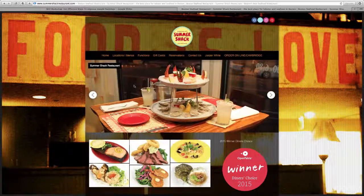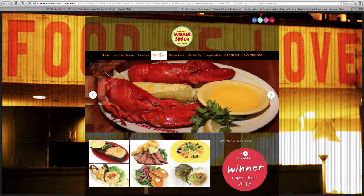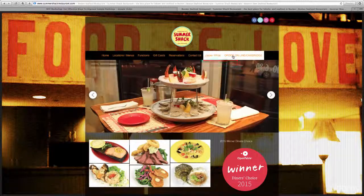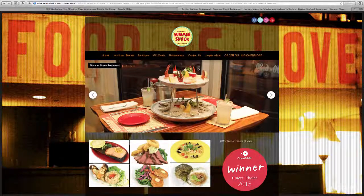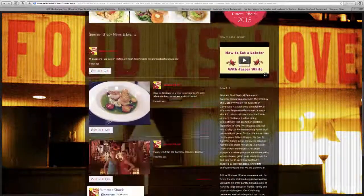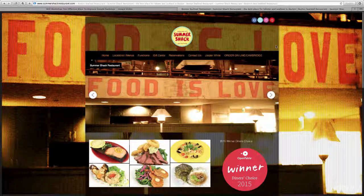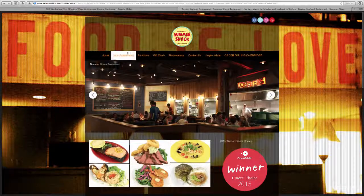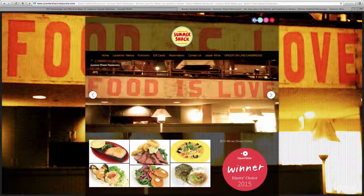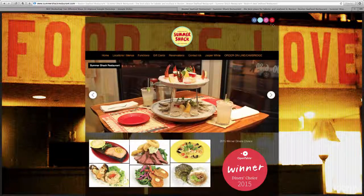And okay, so let's explore a little bit more. They've got locations and menus. They do different functions, gift cards, reservations, contact us. Okay, so, not too bad. They probably could use maybe a little bit more content, I think, on the home page. That's where I think they're really lacking. And I don't see anywhere on their homepage anything like a blog, which also would have been good, but maybe not do or die. They do have icons at the top, so you could go to their Facebook page, you can go to Twitter, you can go to their YouTube page, and you can go to Pinterest. So these are good too.